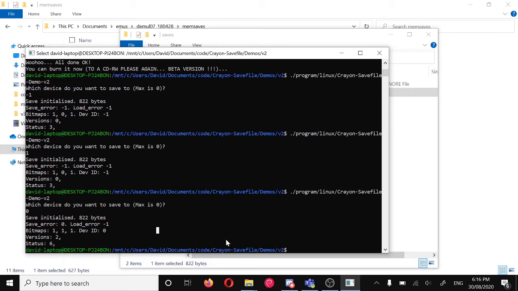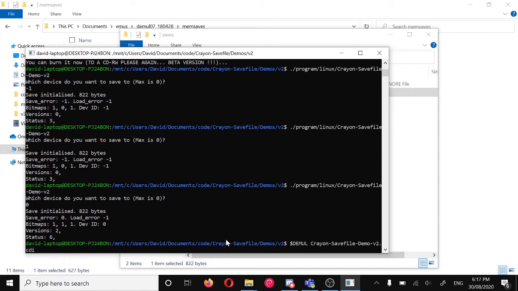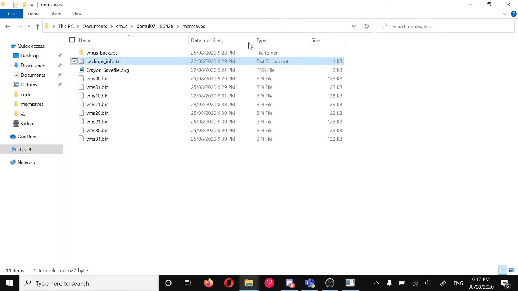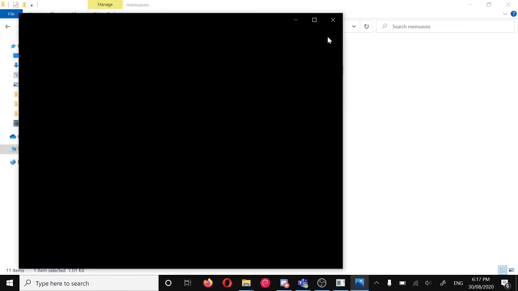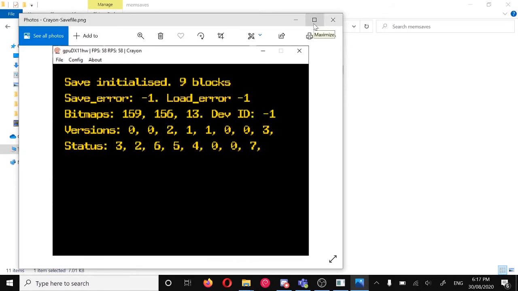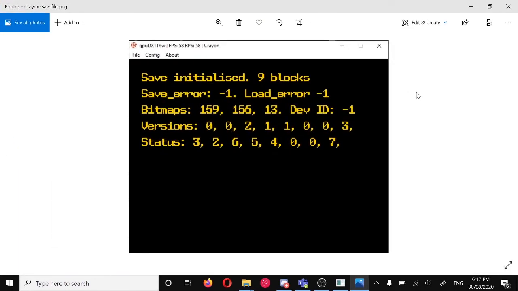Okay, so let's run the Dreamcast version. I'll use dmul. But first I want to show off something. So this is inside dmul and it's got all my VMUs here. Here's an example of what the program looks like running. I'll show it to you before because there's a screen that will pop up before this appears and it will change stuff. So this is loading a version 2 save file in dmul.